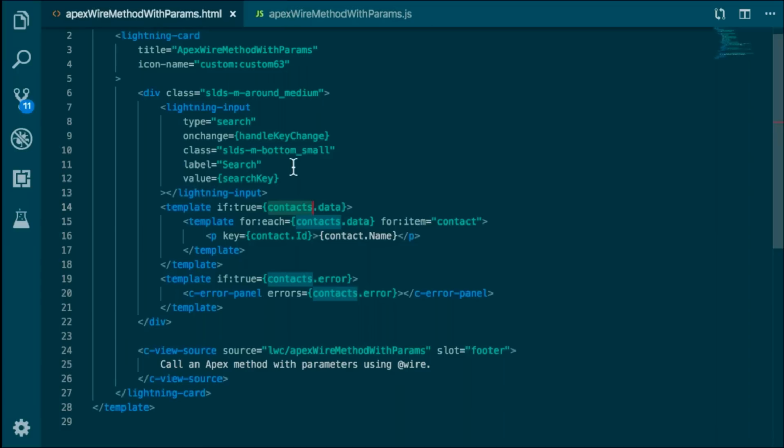Now, there is one more important aspect, Satya, of using components in Salesforce, working with data, that is configuring them for the app builder. When you look at Aura, Aura has this design file where you can put in configuration, and it shows up as properties in the Lightning App Builder that the admin can use to customize how the component works, right? So how can we do that for LWC too? And how do we do that? Yeah, we can do that with LWC in a much simpler way.